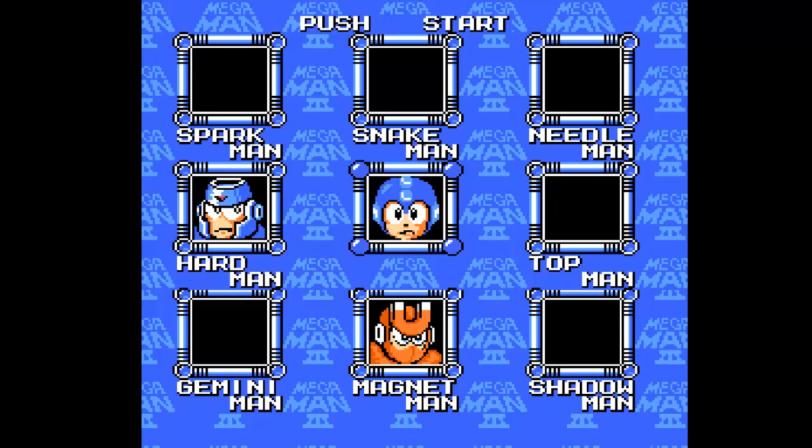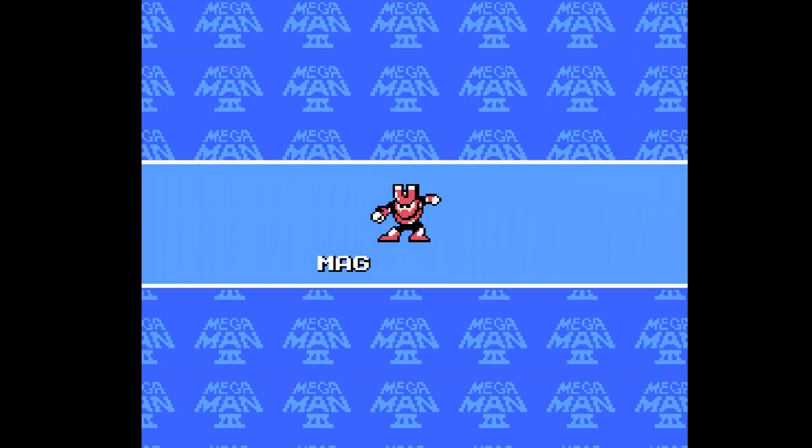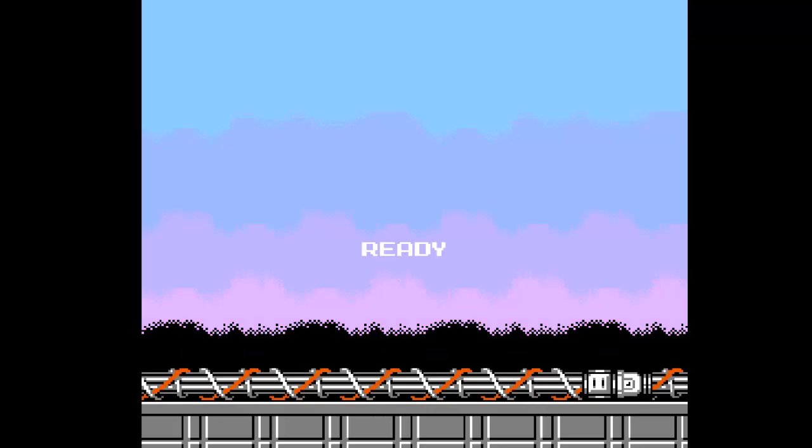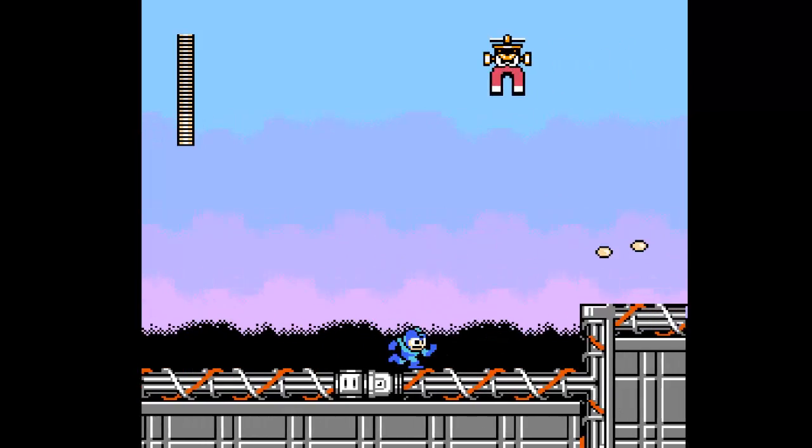In the last episode, we took out 6 of the 8 Robot Masters. This is going by pretty quick. So let's go after Magnet Man. How a magnet works on a robot, I have no idea. I mean, you'd think he'd blue screen and have his hard drive erased or something.